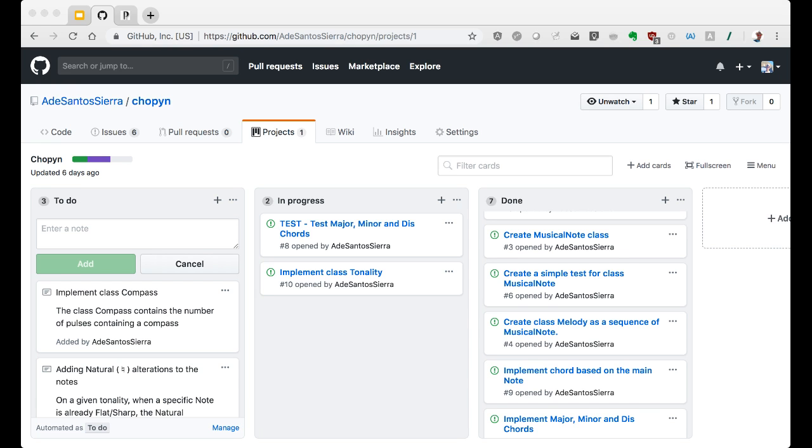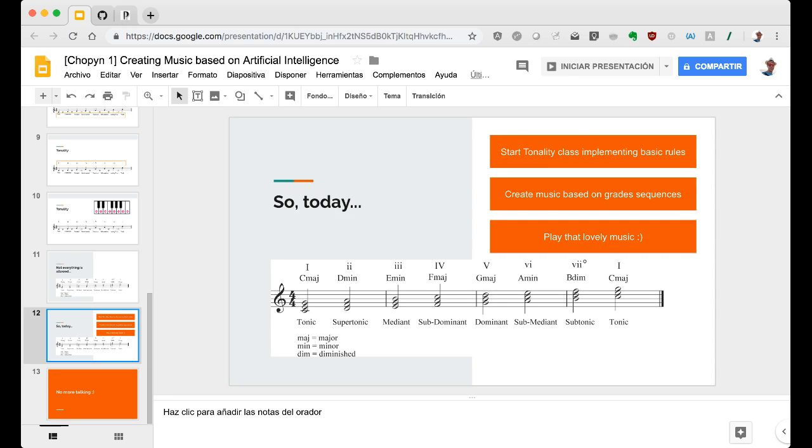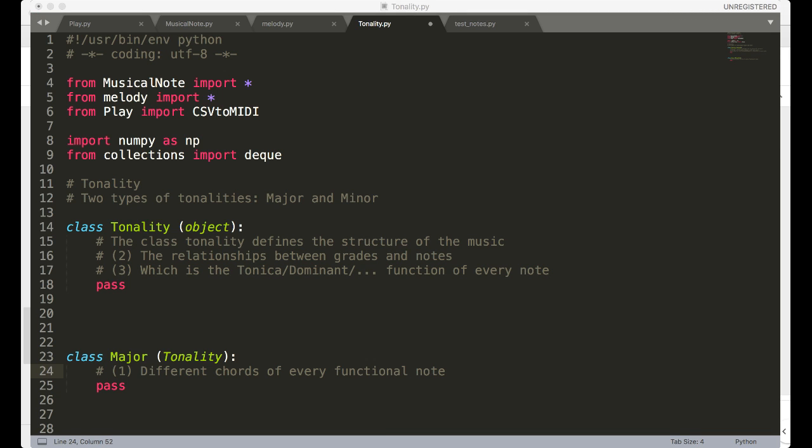As we have seen before, this structure here is specifically for the major tonality. So in the tonality, I cannot implement that the tonic and the subdominant are major chords, neither the median or the supertonic are minor chords, because this is something that is specifically for major classes. So that is the reason why that must be on the major class. Okay, so the different chords of every function note must be here.